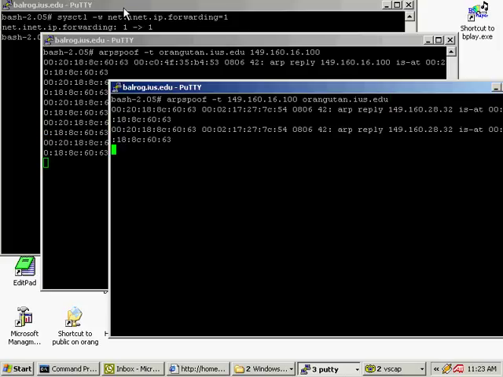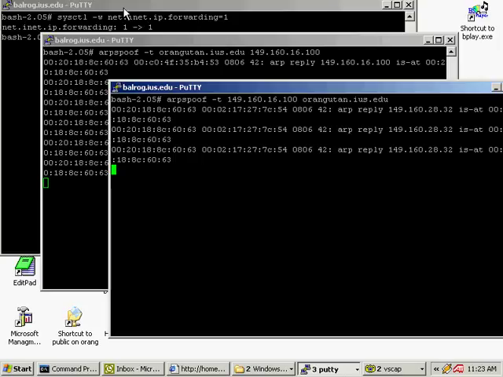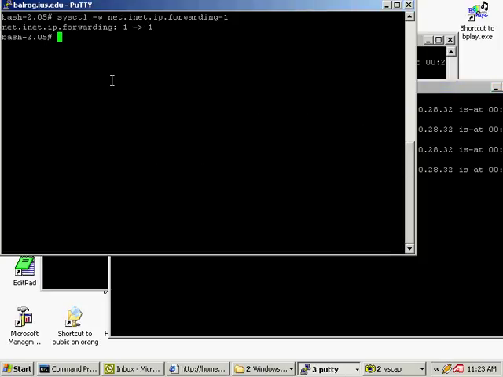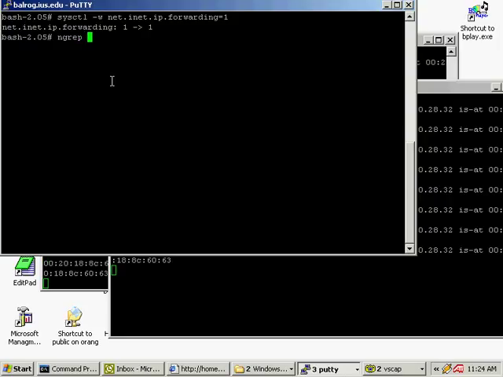Now I can start sniffing. Here I will be using the ngrep utility and parsing only for the particular IP address I want to look for.